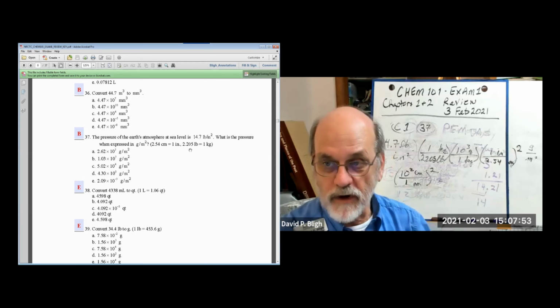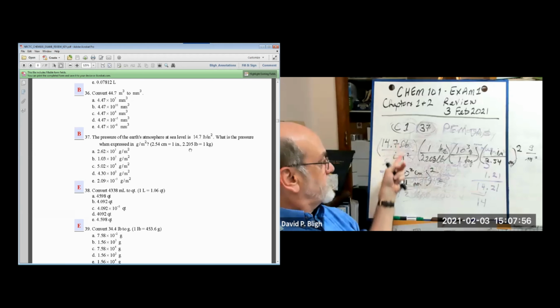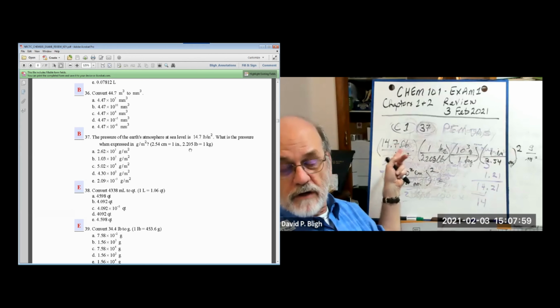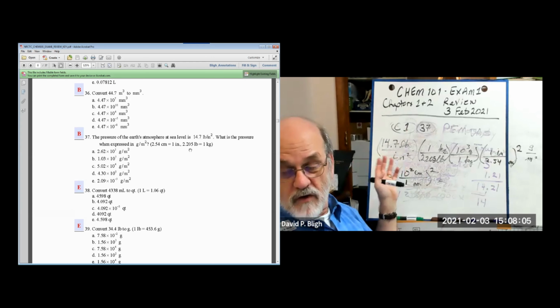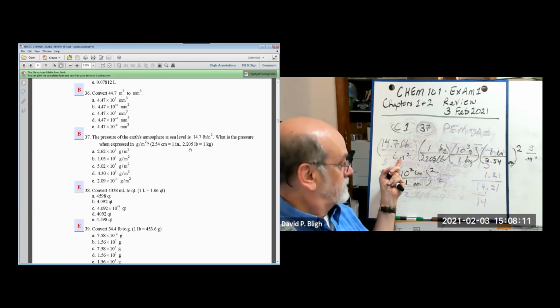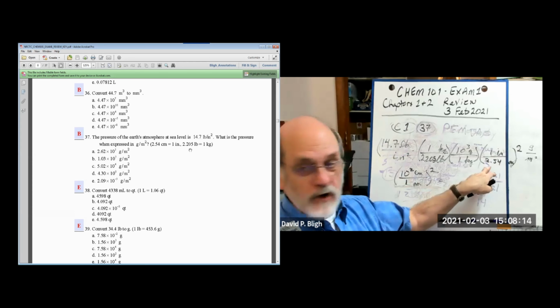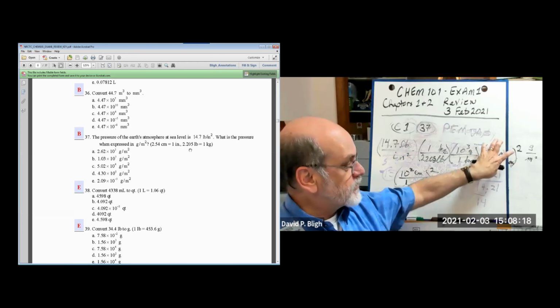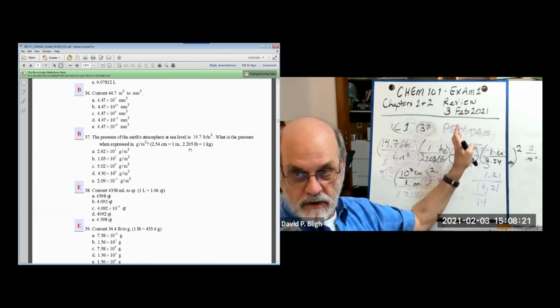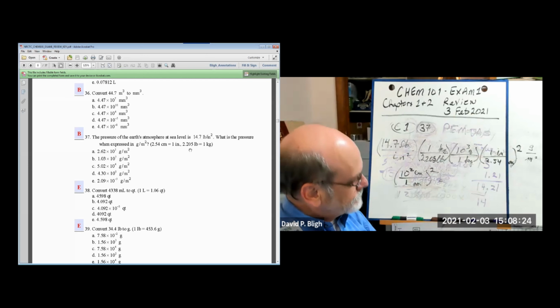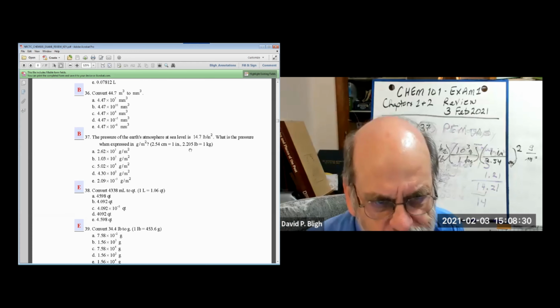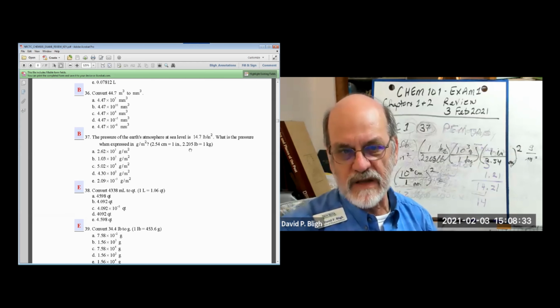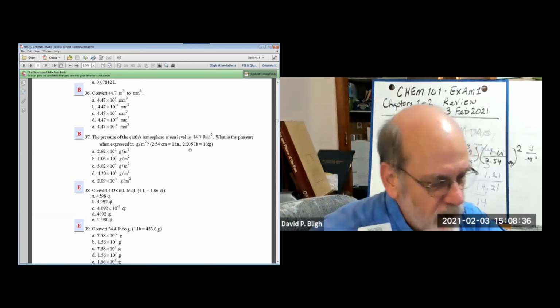Okay. The reason I wanted to do this problem is for two things. One is your unit conversions are for 2 units in the same measurement. And the other is you've got a power problem, a squared units of measure. So that's how you deal with it. If you know the linear value, then all you have to do is square the ratio and you've got your conversion factor. Okay, and that should turn out to be B, 1.03 times 10 to the 7th grams per square meter. All right.